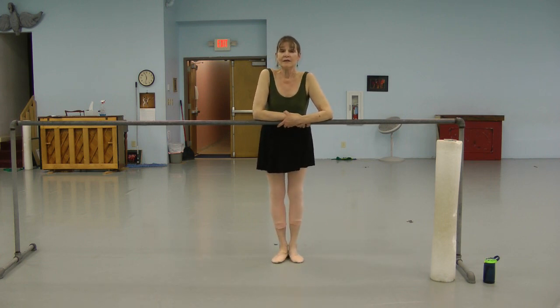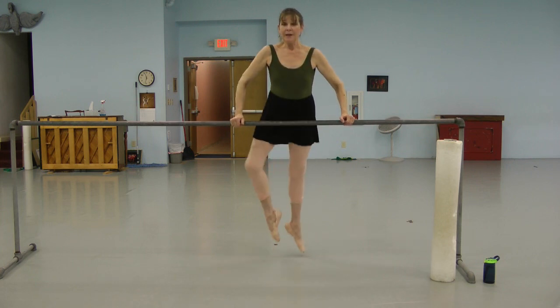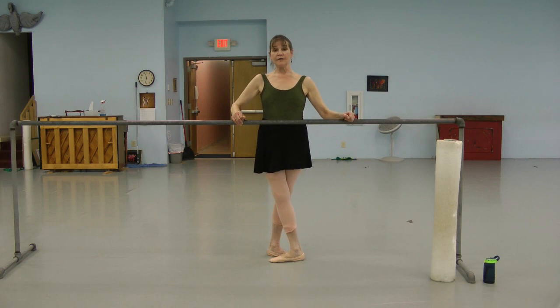So now we're going to do our sissons to fondue. So a sisson is a jump from two feet to one. Right? Any jump from two feet to one. Most common sissons travel, but our sissons are going to stay in place. So we're going to jump up and land on our back leg with our front foot in coup de pied in a fondue. So we're going to jump straight up, land, and close fifth.